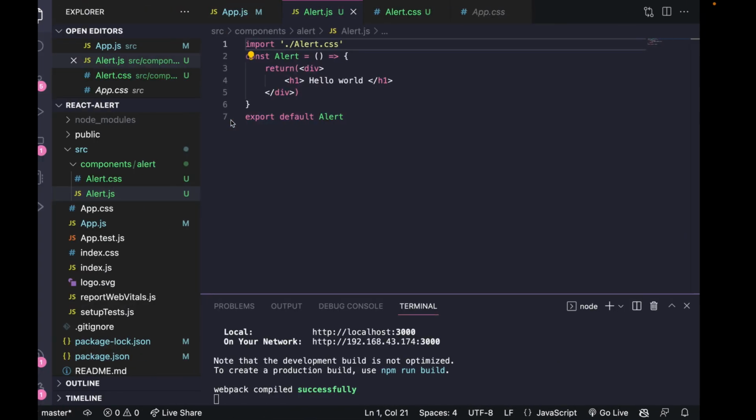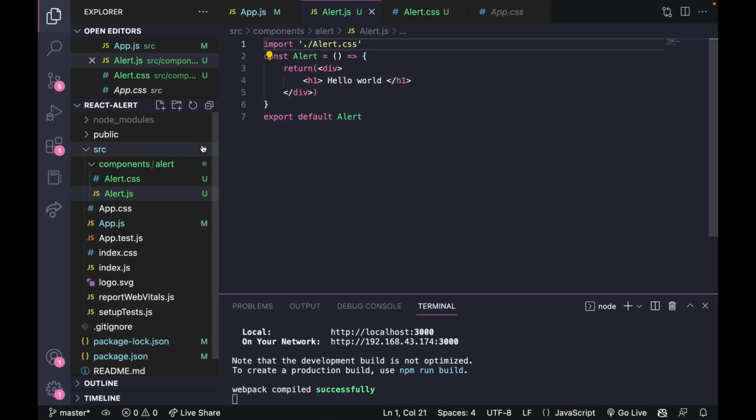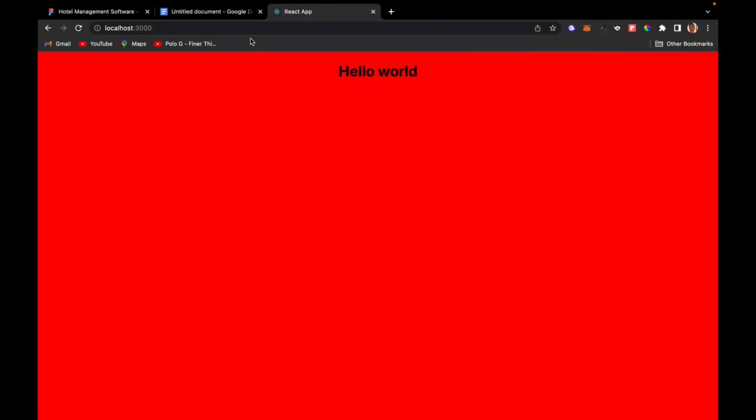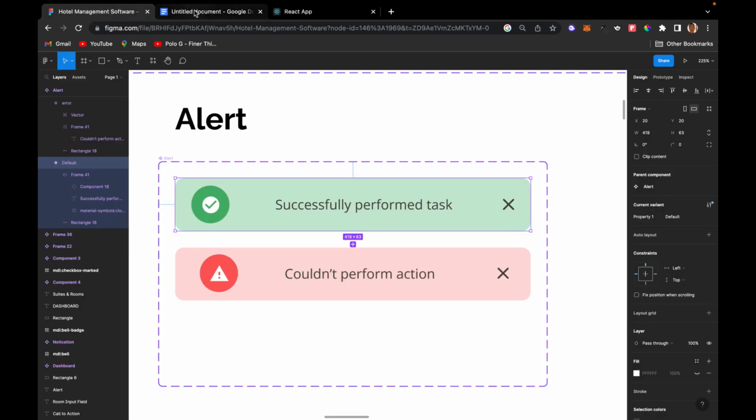Now the CSS file is working, but I also need to style it using these colors that I have right here. On this, I have the green background, but it is a very light green background, and also this circular shape with the icon on the inside of it.